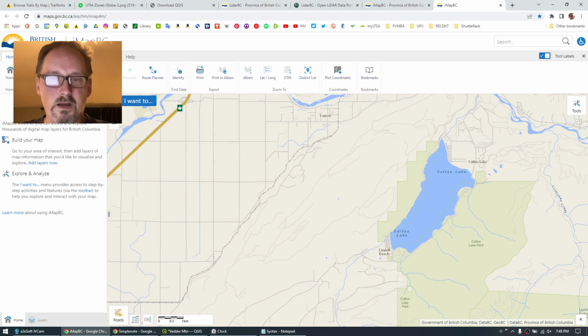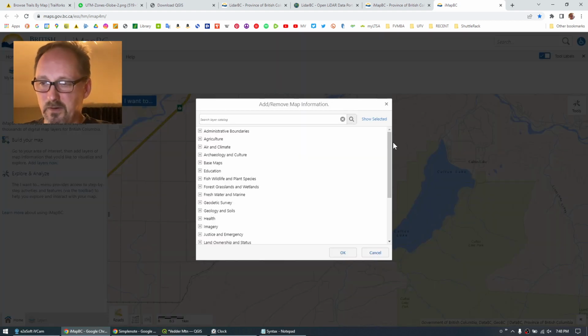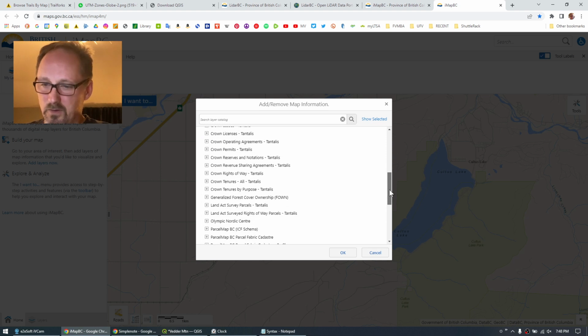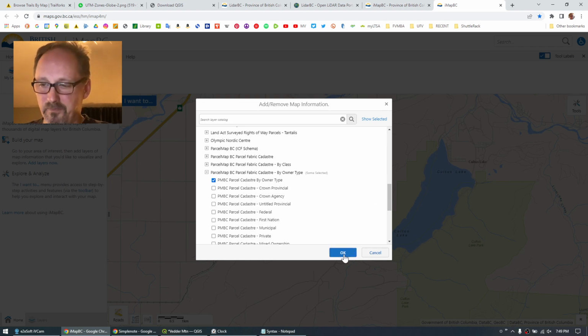So once you're zoomed in on the area, go to the Data Sources tab on iMap BC and add provincial layers. Once the layers group comes up, go down to land ownership and then scroll down under land ownership to parcel map BC by owner type. Expand that and then hit the checkbox for that data.